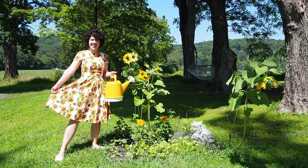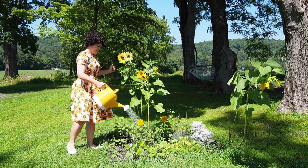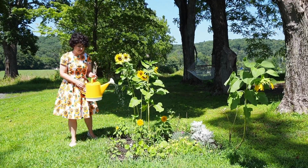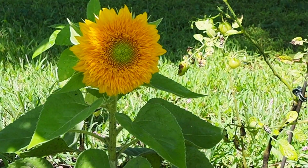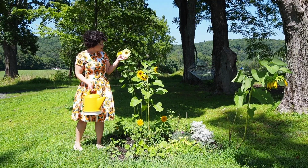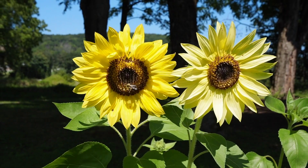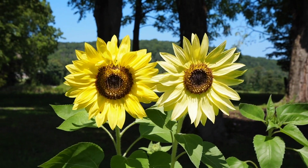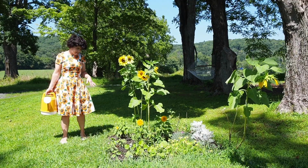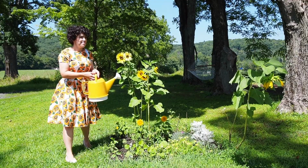I found this dress on Amazon. It's so cute, isn't it? I'm just giving everybody a quick drink. I'm so pleased with how my sunflowers have come up. The little dwarf sunflowers down there. I think this one is an Italian white, because I did some that were the more normal yellowy ones, but then I did some Italian whites. I also did some ruby eclipses, but unfortunately I don't see any of them. So we'll have to see if the ruby eclipse puts in an appearance.